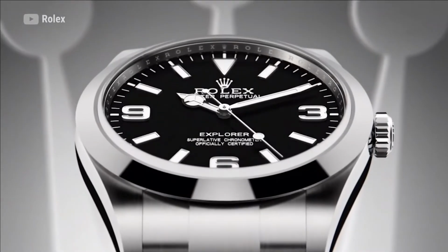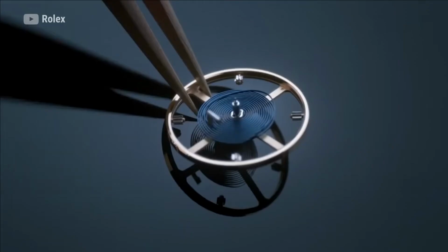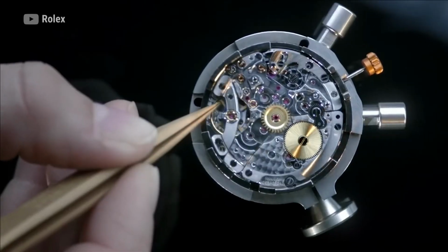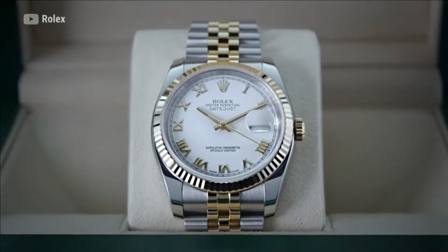Their three qualities are self-winding, waterproof, and precision, and they really focus on quality. It takes 1 year to make a Rolex. They go through extensive testing, the accuracy, the chronometer, the timing. That's all about telling the right time, keeping the right time. They also have extensive service work after, so if you ever have a problem with your Rolex, you can take it to them and they'll fix it.